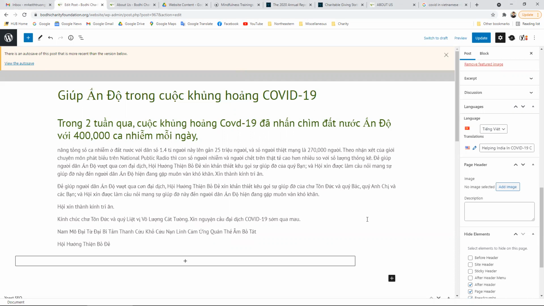Maybe can I clarify this? So this is the page in Vietnamese, right? Yes. And in this same page, and also do the English translation. Yes. So actually what we can do is you can open up the English in another tab.